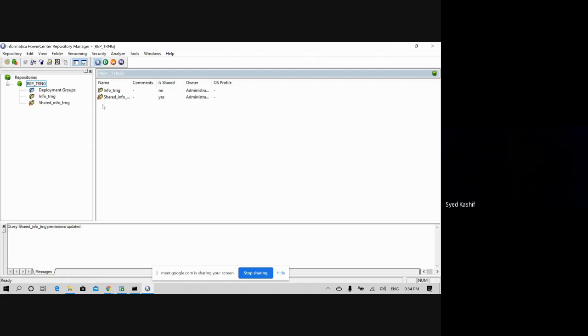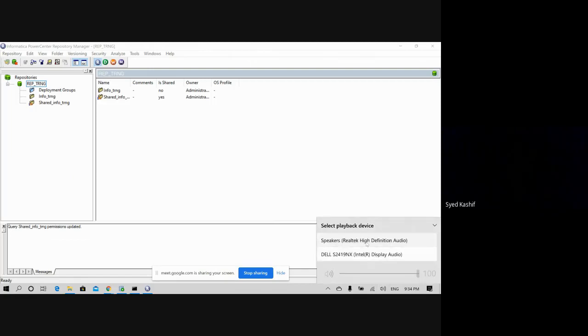Why do we use a shared or shortcut folder? I will tell you why later. Going forward, this is very important: you will import the structure of source and target in your shortcut folder. You will never create a mapping there.